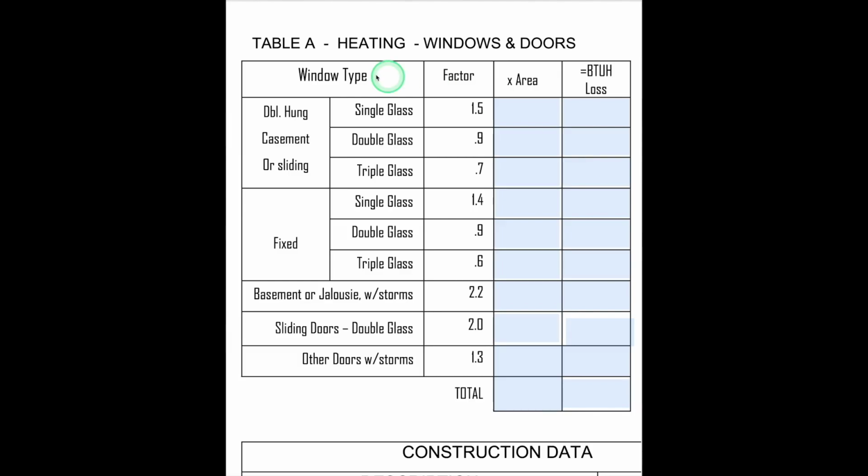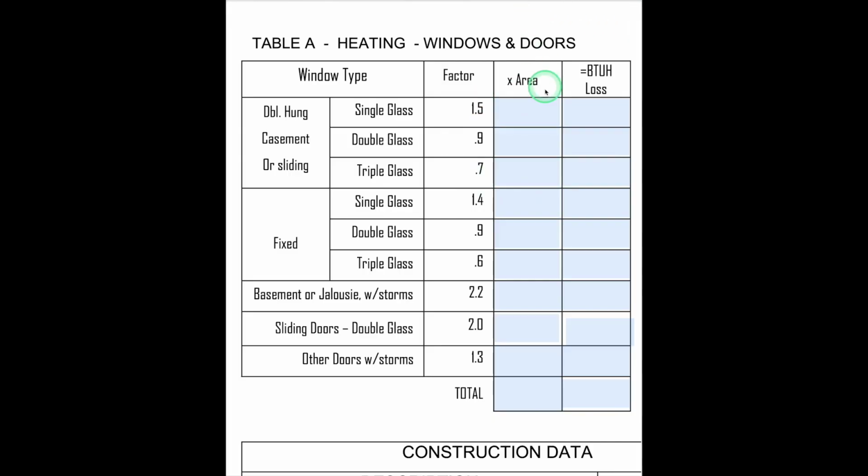All right, now that we understand what a double hung casement window, a sliding window, a fixed window, a jalousie, sliding doors, and other doors are, every other door we're going to just put under this category right here. Okay? So, for the most part, we are going to stick with double hung casement or sliding windows. And these are the subcategories of those windows. Does that window have one glass, two glasses, or a triple pane glass? We're going to work with all three of these sections in class.